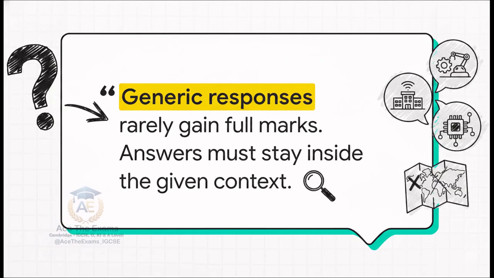Think about that. If the exam question is asking about a school network, an industrial robot, or maybe an embedded system, your answer has to live and breathe inside that specific context. Writing out absolutely everything you know about parity without any direction, it's like handing the examiner a map of the entire world when they literally just asked for directions to the local store.